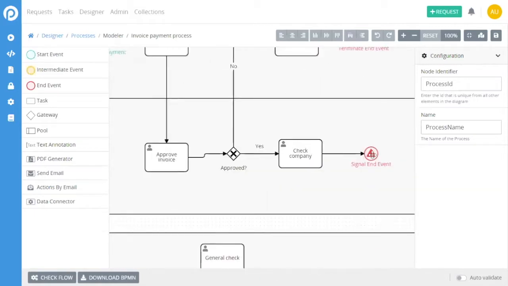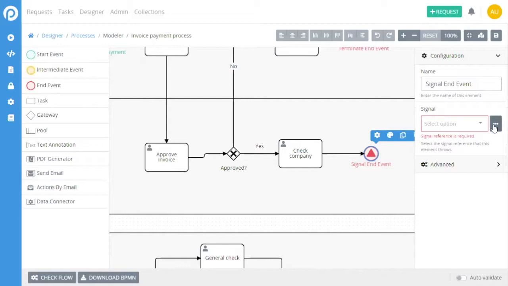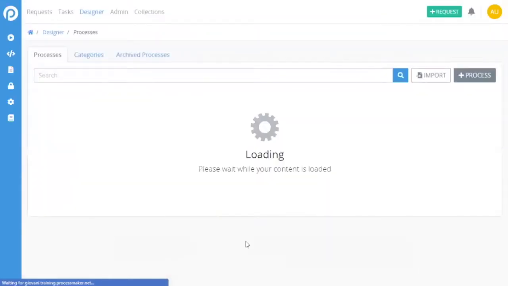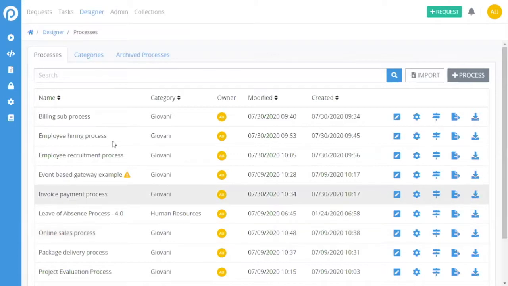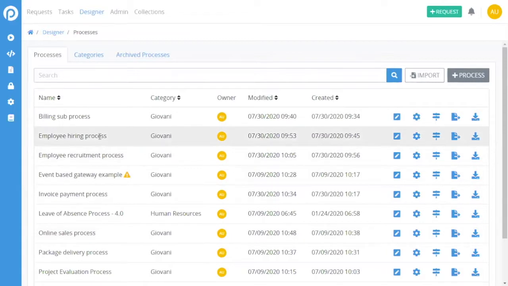So if you can see the configuration that we have here, you're going to be able to create different signals. And why are they not listed here? Because you're not only considering the signal events that you have in this project, but you're going to be creating signals that are going to work at an environment level. So signals that are going to be available for all of the processes in this list. And that's also why you don't need to make graphic how they are going to be connected, because you could be representing a connection between this process and this one, right? So they don't need to be in the same project.